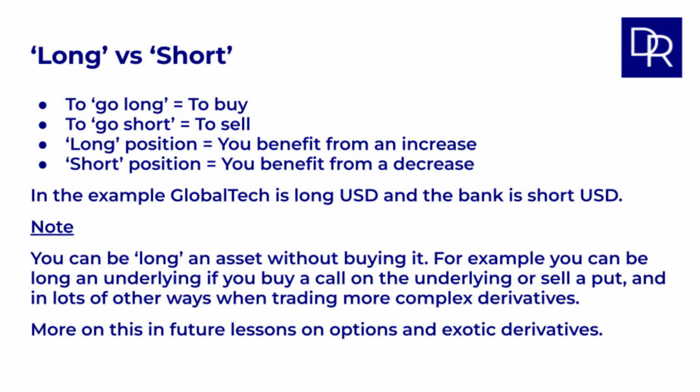Now, I should mention in trading, we use specific terms to describe our positions, long and short. Simply put, to go long means to buy and to go short means to sell. So remember, long means you benefit from an increase, like when you buy, and short means you benefit from a decrease, like when you sell.